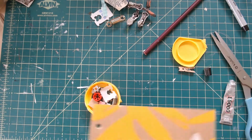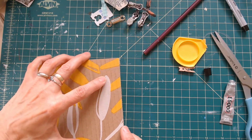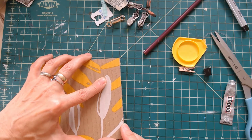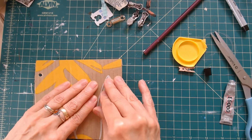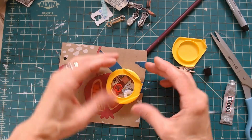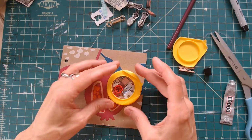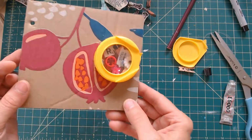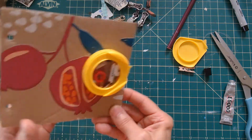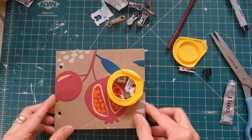I'm going to do this all over again. Okay, so this is the edge. Looks like that's about centered. And down she goes. Ooh, moment of truth. Moment of truth, guys. All right. A little bit of glue on the outside. But there's a little shaker. Shaker tab. Isn't that cute?